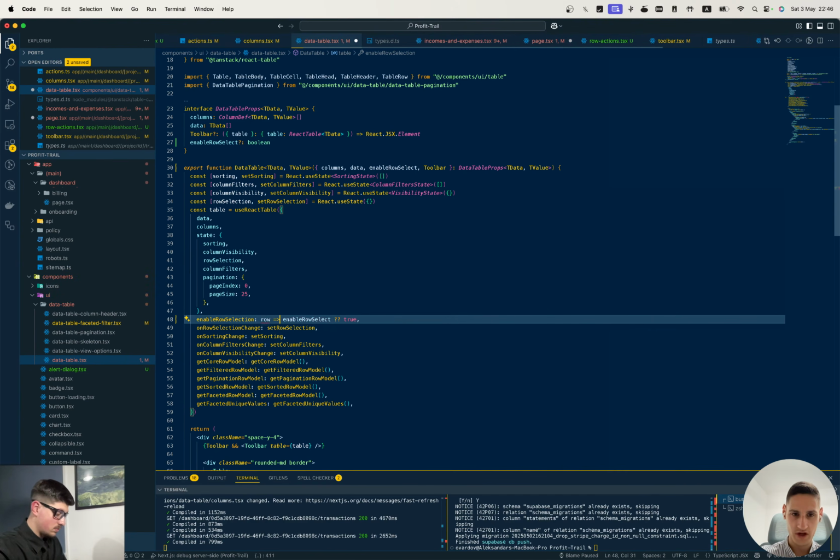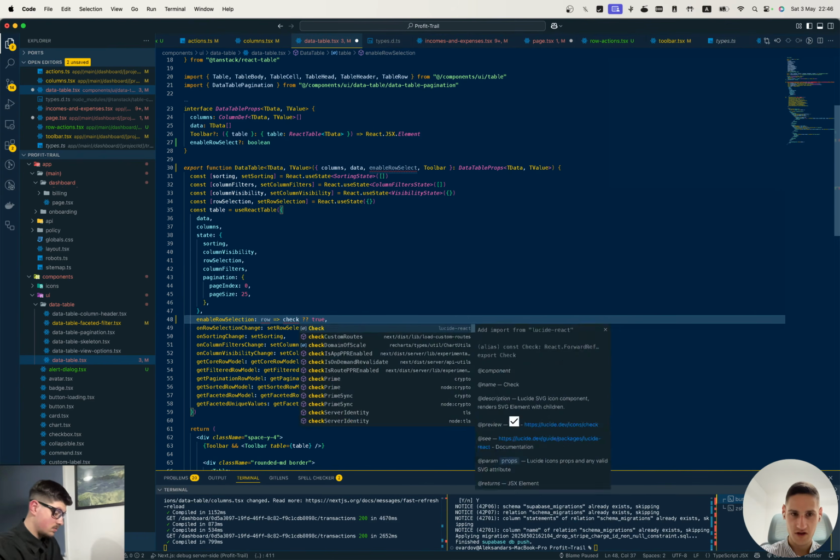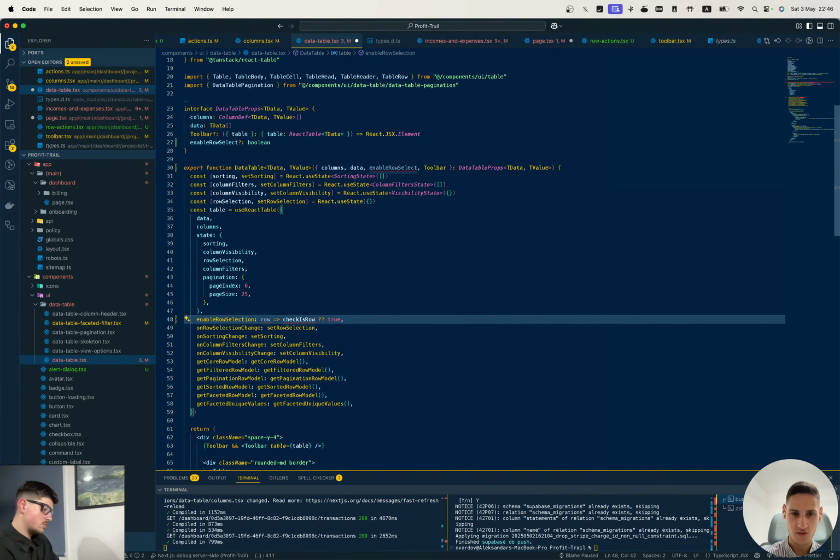So we can get the row and check is row enabled row select. Okay, so we can pass the row if there is a function like this.